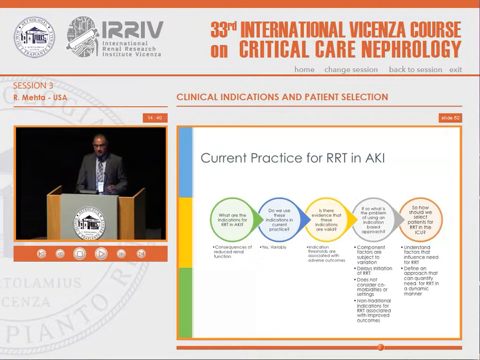So given this overall arena, is there a simpler way? Is there a way that we could approach this in a manner? And I know that there are multiple studies which are ongoing, and Sean will talk a little about this. I'm just going to share with you some of the things that we've been working on and that I utilize in my own practice on a daily basis.